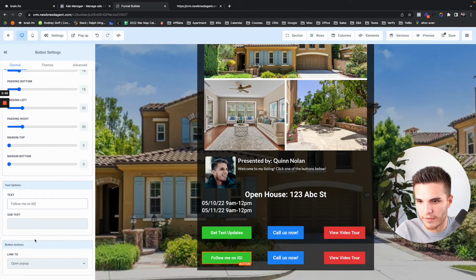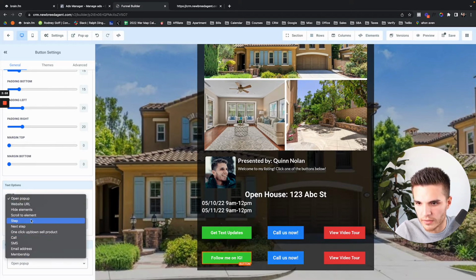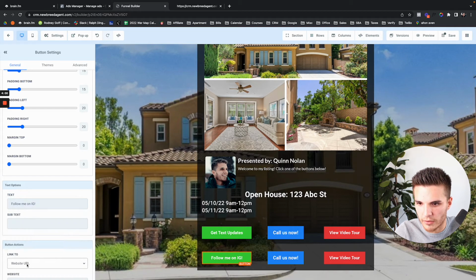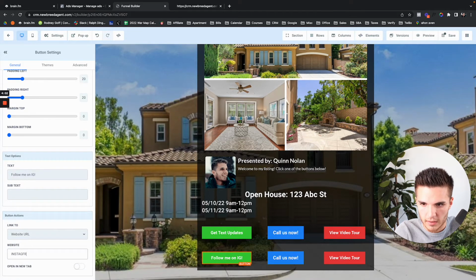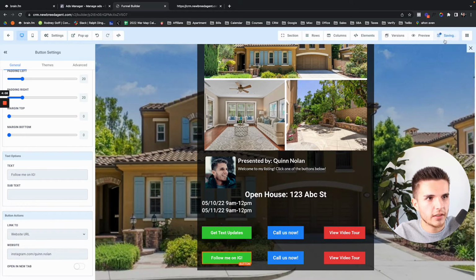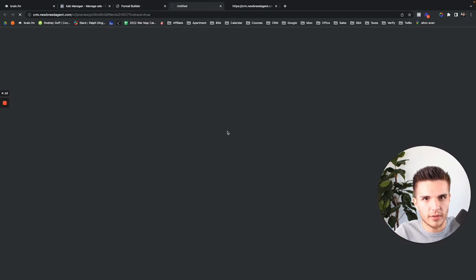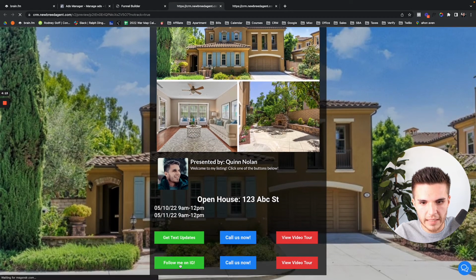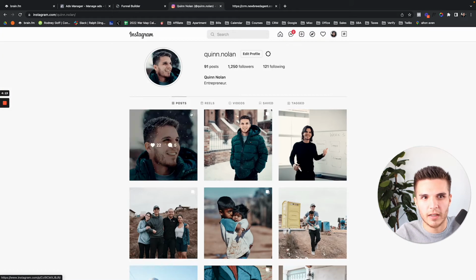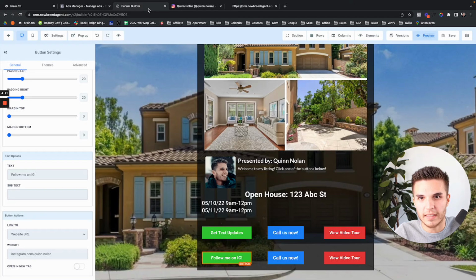I'm just giving you an example, and then you can do link to, and then website URL, and then you just put in Instagram.com/Quinn Nolan, and literally just like that, if we click save and we preview this, that'll now go to my Instagram account.